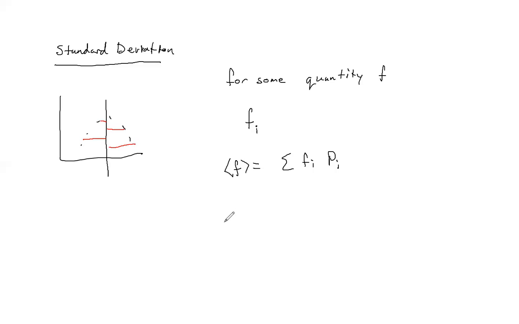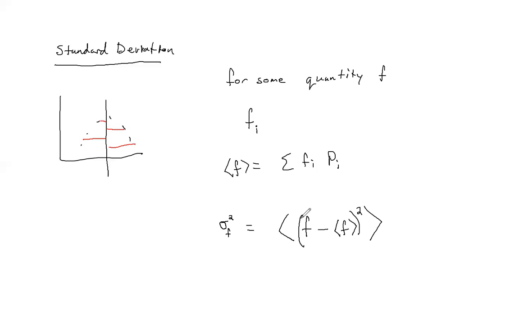And we're going to define a new quantity called the standard deviation, sigma. And what we actually do is we first calculate sigma squared. And I'm going to label it with an F. So this will be the standard deviation of F in a data set. And that is simply, we can write it in a couple different ways. It is the average of F, parenthesis there, minus the average of F squared.